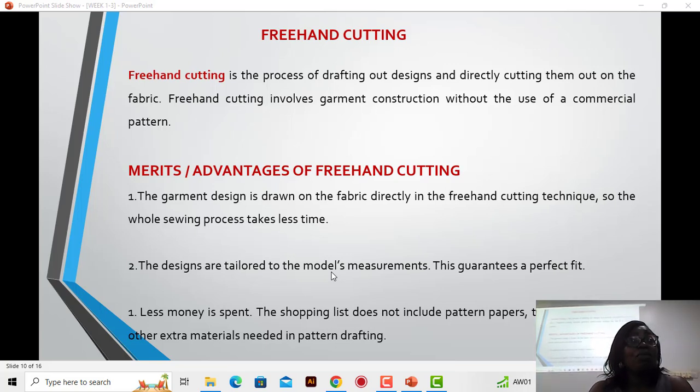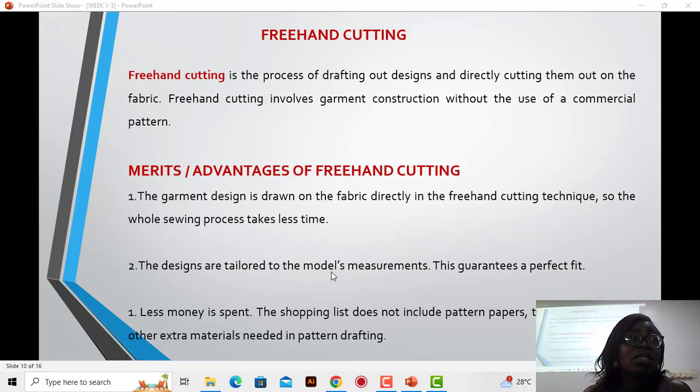It varies. So for us, the custom sewing, bespoke garment, you measure the person's body, exact measurements, and use it to sew. Even if you use it to make a different pattern for the person before you sew, it fits closely. But over here, they are looking at freehand. Freehand is measure the person, transfer the measurements onto the fabric directly, and cut. So in that case, it's assuming that the garment is going to fit the person perfectly, because we are not using any commercial pattern here to draft anything. Do we get it?